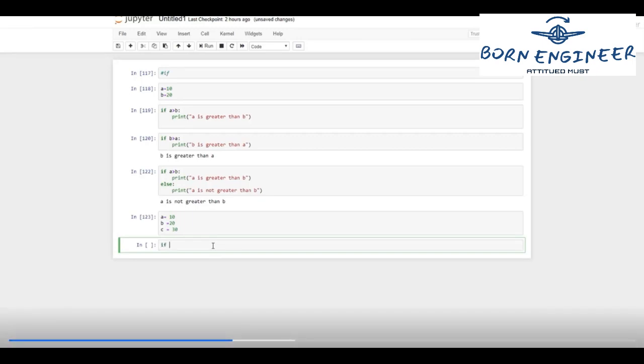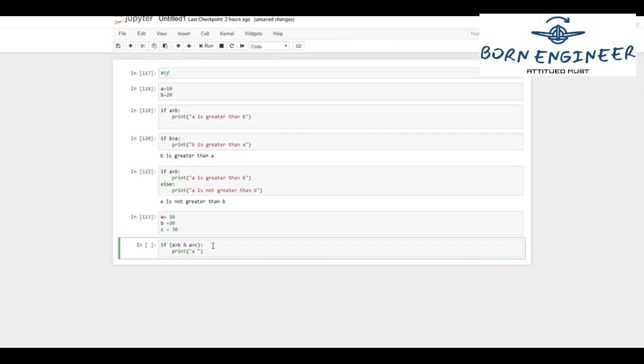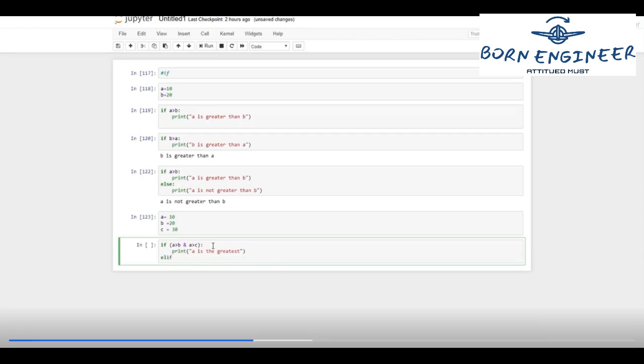So I'll give in the first condition. The first condition would be if a is greater than b and a is greater than c, then I'd have to print "a is the greatest". And if this fails, I have the elif condition over here. Else if I am going to check if b is greater than a and also b is greater than c.